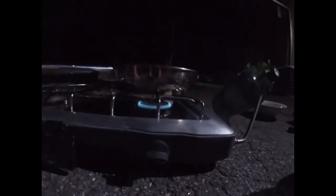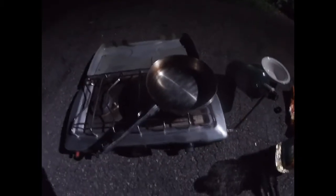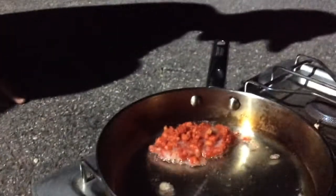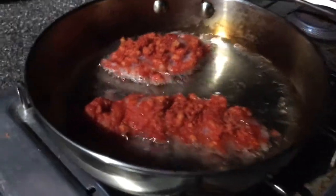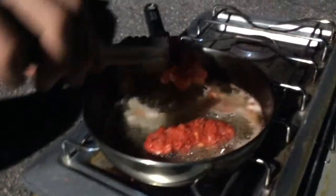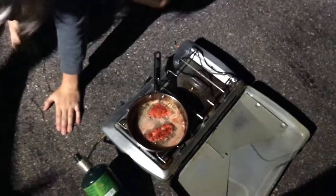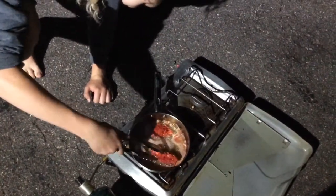We got the oil getting heated up. We're going just low heat — make sure that oil's hot but not too hot, cause we want that catfish to get fully cooked. This is the first time I've used the Coleman grill. It works good. We're just gonna turn the heat off and let the oil kind of just cook the rest of it. I don't want to overcook nor undercook this thing, so I kind of want to check on it every once in a while.